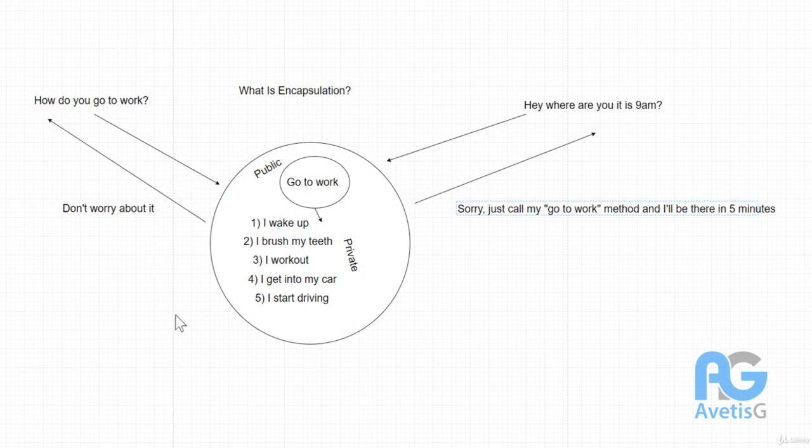This is the essence of encapsulation. We decide what we want to expose out into the world and let the world be able to interact with, and some of the things we keep to ourselves, such as these methods, because we don't want the world to know about them for whatever reason that is going to be specific for each scenario. That's it. We'll be talking more about the technical details in our next videos.